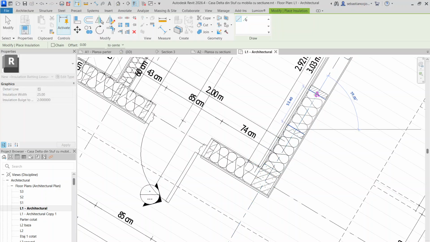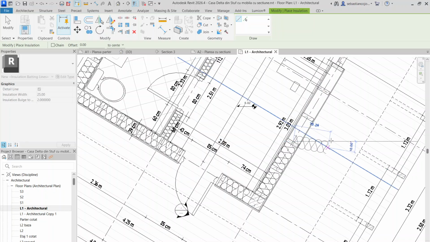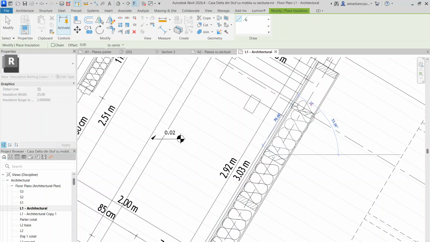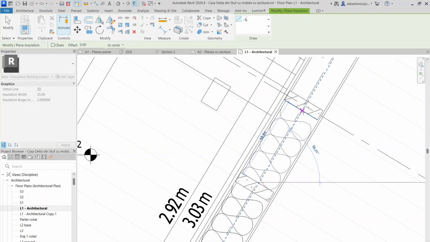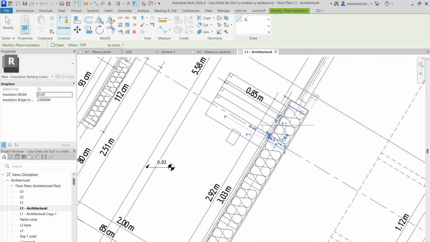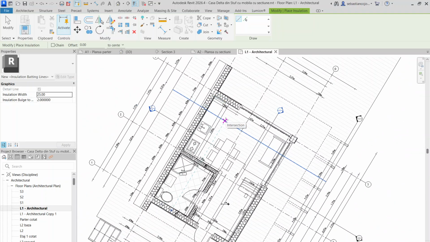So if I have the hatch in this direction, when I do another wall, it will still show me this direction, which is wrong. It needs this hatch to be line based to adjust to the wall, and that doesn't exist yet in Revit. In other software you can find that type of thing, and it is line based, which is good, but here you need to put it manually.